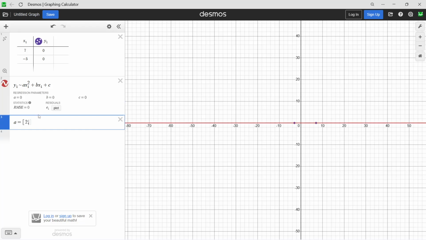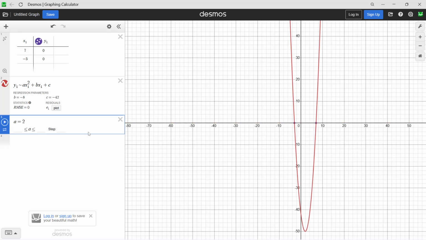Let me try this. 2, 3, 4, 5. Nope, it's still. For whatever reason, when I try to put in a list of values for a, it's coming up with very odd results, and it doesn't even show me the results of that, and now it's got b is -7.1. So I'm not sure what that's doing. So you have to set a equals just a number, and then it'll work. I just thought maybe I could put a list and then look at all the different solutions and then see which one it was. But it didn't work like that. This would be the simpler way to do it anyway.